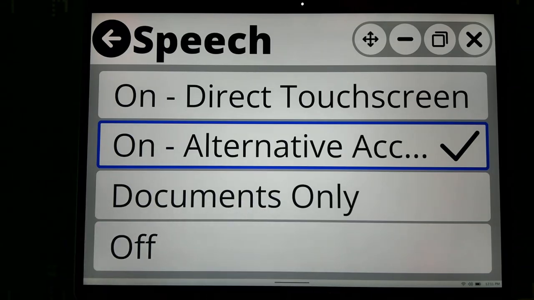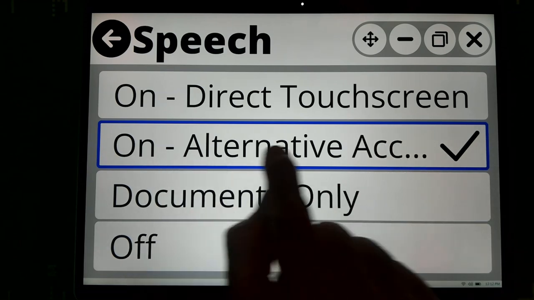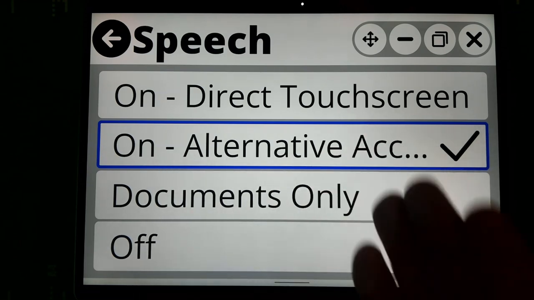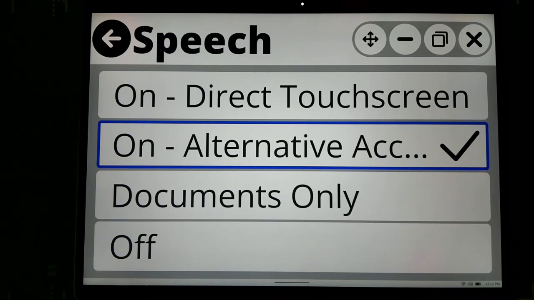This used to simply be called on. Now we're calling it alternative access because you have to tap inside of that locator in order to activate what you want, or tap anywhere on the screen to activate it. So it can be very helpful for true alternative access using switch or arrow keys and enter key. But also, if you have difficulty hitting a specific target, just hitting on the screen will activate that item. So it can be helpful for a number of different use cases.